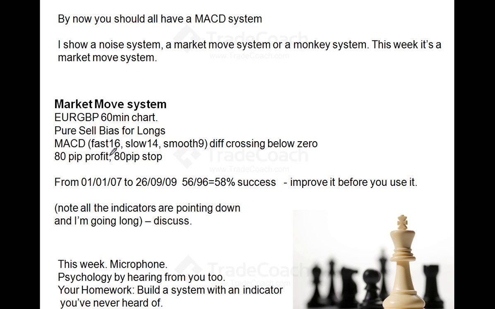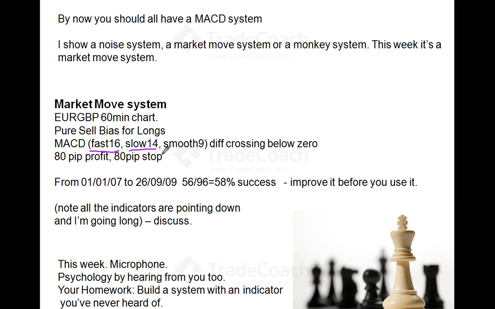This will impact on the homework you have this coming week for the system you build this coming week. Okay, can anyone pick it? 3, 2, 1, nope. Look at my fast. It's slower than my slow, or put another way, my fast and slow are switched. So for a fast you'd want the smaller number, for a slow you'd want a larger number because it's looking at a larger period. I've sort of switched them around a bit.